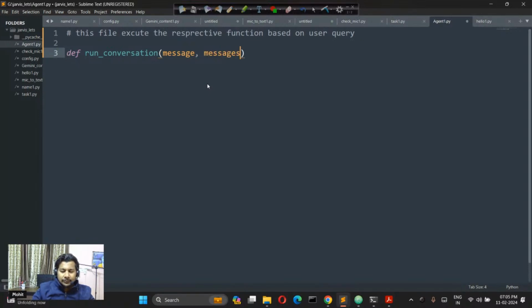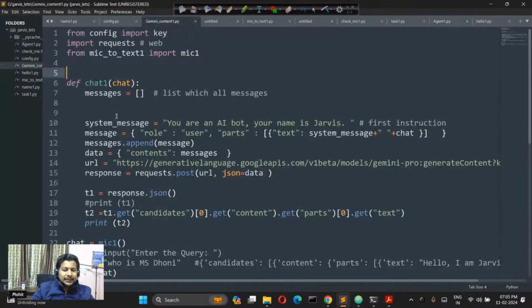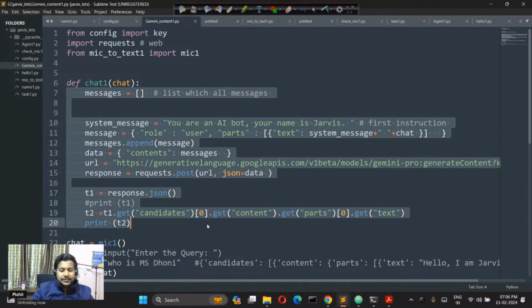So yesterday we wrote this program, message and messages. It will take message, whatever your message, and then let me copy from yesterday's code. In the Gemini content, we have seen message and everything. System message we have seen, message we have seen. Let me copy paste from here, and you can also copy paste, but we need to modify it.